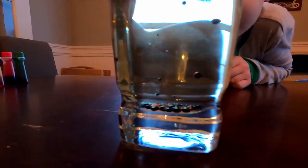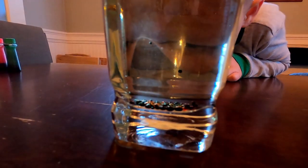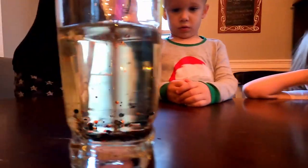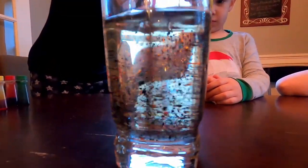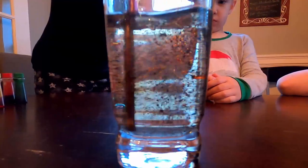So all the food coloring has now sunk to the bottom. There are these little bubbles down there. We're going to stir it up, and it's going to mix in with the oil a little bit, but it's actually still going to stay separated. Then we're going to pour the oil with the food coloring into the water, and you're going to see the food coloring drop down, and you can see a colorful ring as it comes down. You're supposed to stir it up vigorously, as much as you can, just keep stirring.